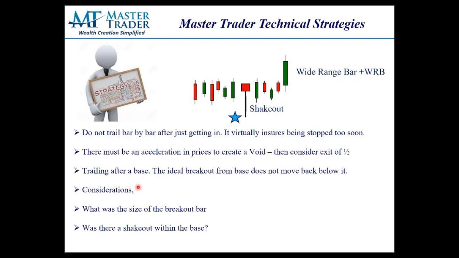Now, trailing after a base, as we all know, the ideal situation on a breakout is that prices don't move back under the bottom of the base or even back into it. However, we need to consider the size of the breakout bar. If it's a small breakout bar, it's of course not ideal, but it might come back in and wiggle around. If it goes back down under, the way I've shown you here with this shakeout, clearly something is wrong.